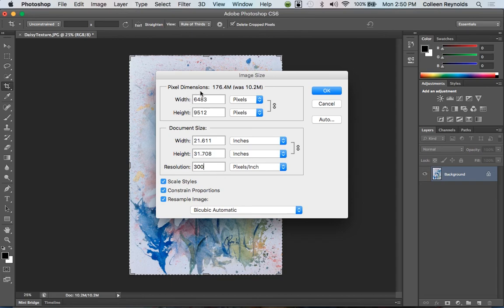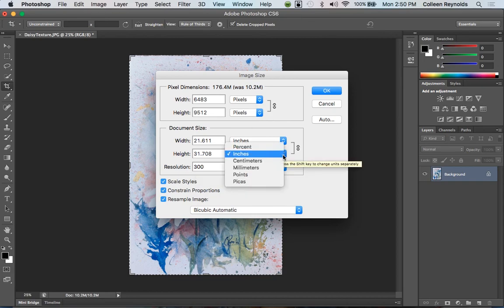But you'll note this makes these other dimensions get really big. So you want to make sure you have all of these boxes checked. You want to constrain the proportions. That means if I change the width, then the height will adjust accordingly. And then you also want to resample the image. So the first step is to change the resolution to pixels per inches.